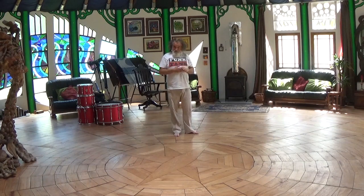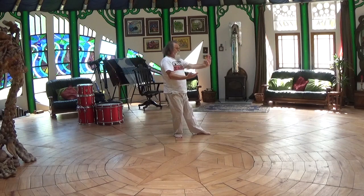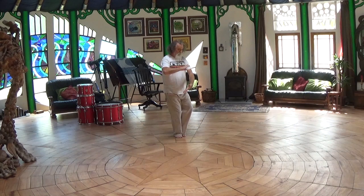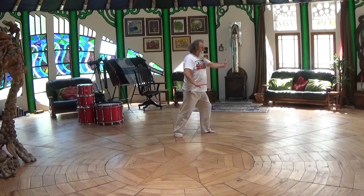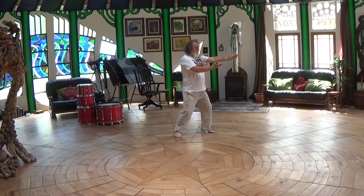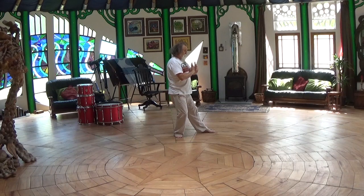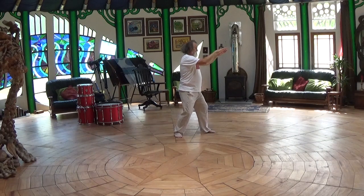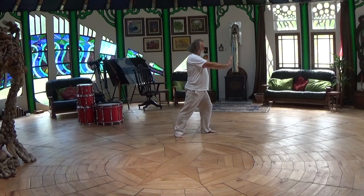Okay, I'm going to do that in its entirety, and then I'm going to do it coming towards you. From here, you step in, hold the ball, right hand up. Then we step out, opening the hip out to the side, and as we come forward, the hands pass. This is ward off. As the left palm turns down, the right one comes up. The hands come down the centre line as the centre turns, sitting back into the right leg. The right hand comes on out, and then comes in to make this press shape. As we come forward, press. Then separate right over left, sit back, relaxing the shoulders and elbows, front of the foot to the floor, and then finally forward with a push.